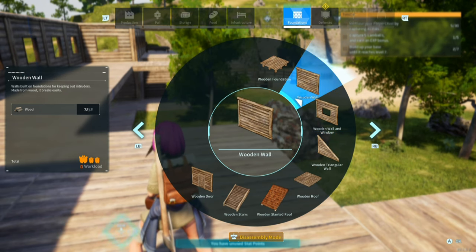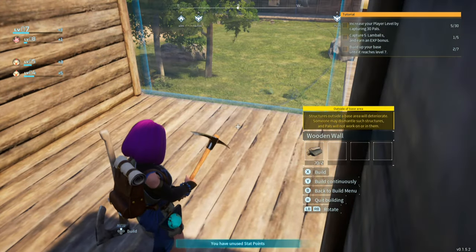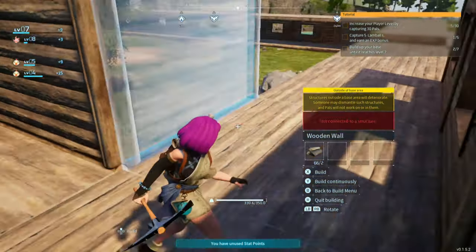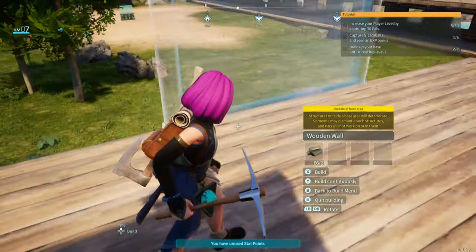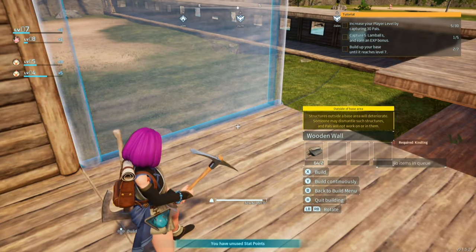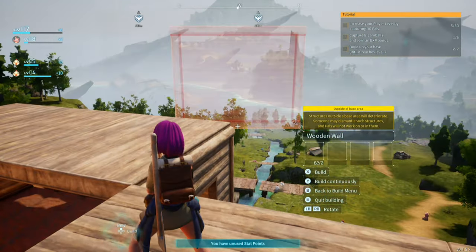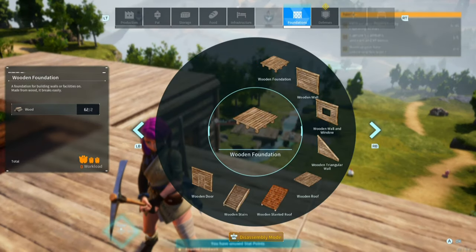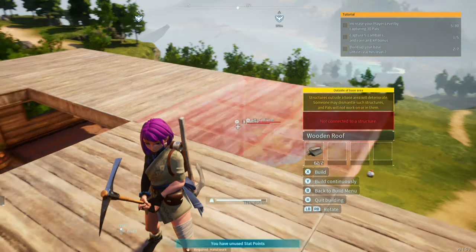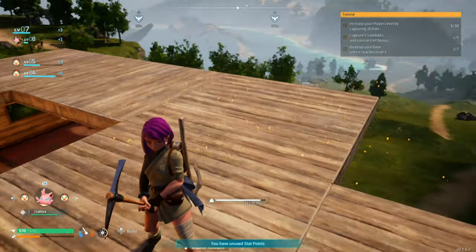particularly this one. And if I hit the Y button, it basically just places walls. And I don't have to go back and get more. I'm just going to do this. Okay. I should add another little platform there. Hopefully I can. Yes, I can. Here we go.